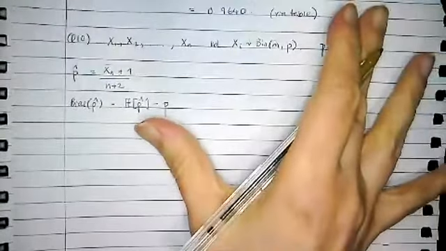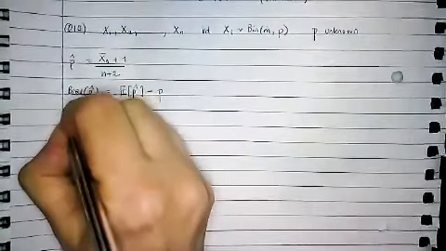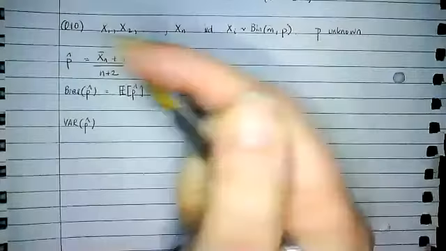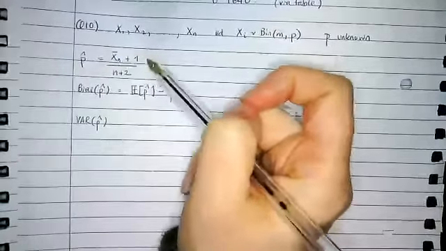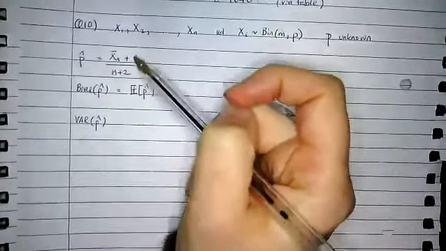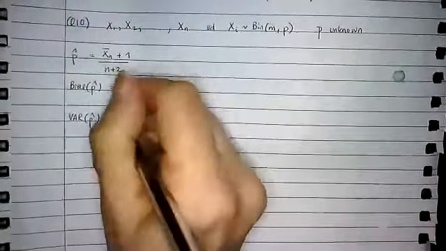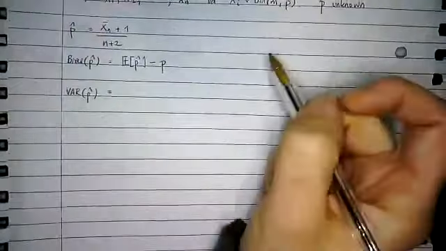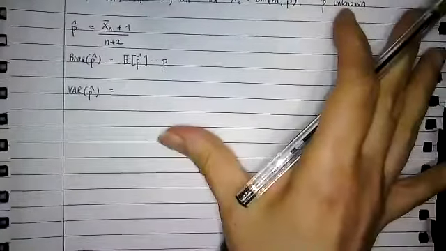So I'm going to ask you to not only do that one, but also take a look at the variance as well. What's the variance of p hat? If I took the variance of this term, what would I do with the constant on the bottom? What would I do with the constant that's being added on there? I'm going to give you another 5 minutes to give those a crack, and we'll come back and go through, and hopefully we'll have time to talk about what happens when n gets really big as well.